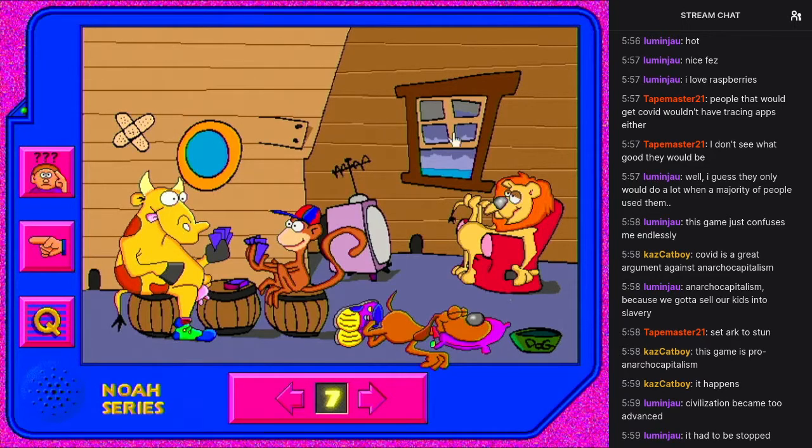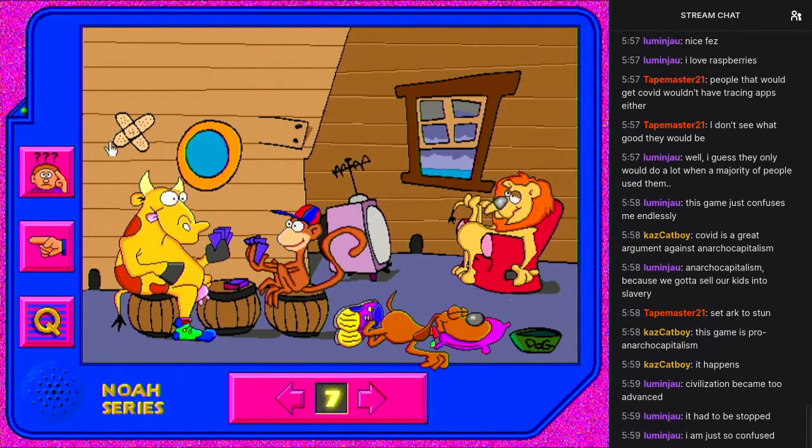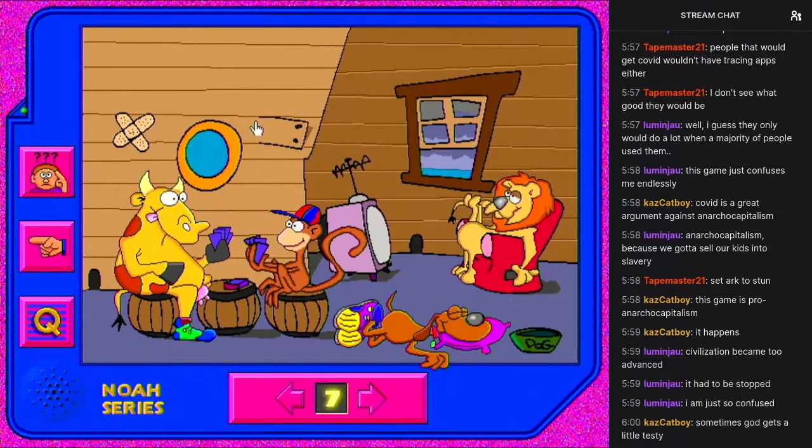Okay, let's click this Band-Aid on the wall. Okay, so if you click it, the Band-Aid falls off and water starts pouring in. So that's, sometimes God gets a little testy.